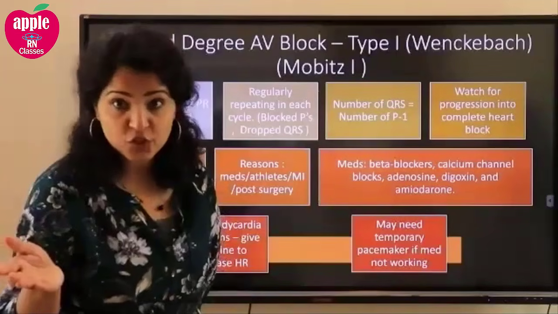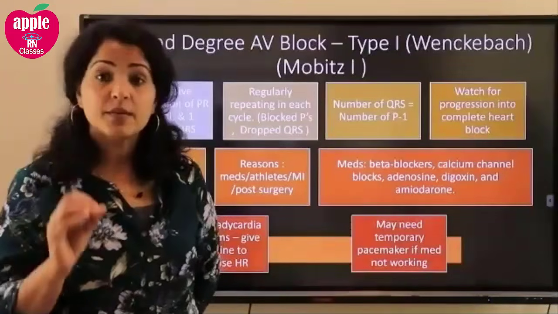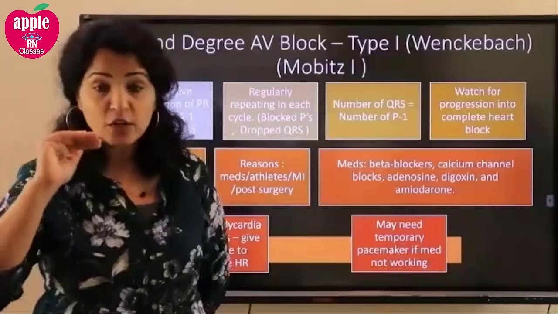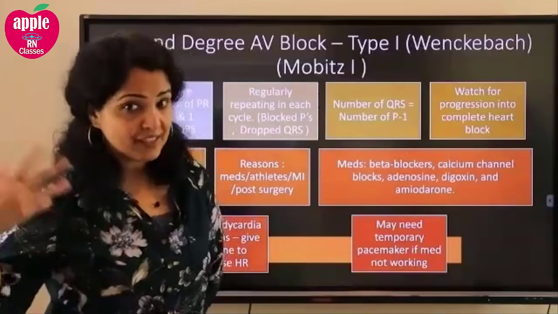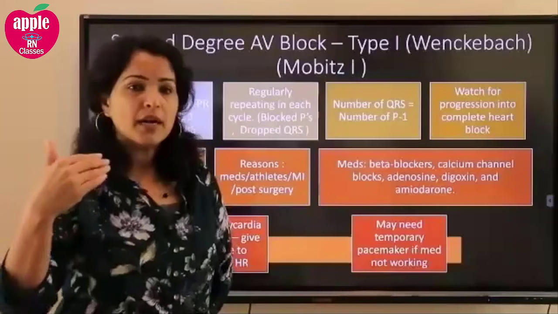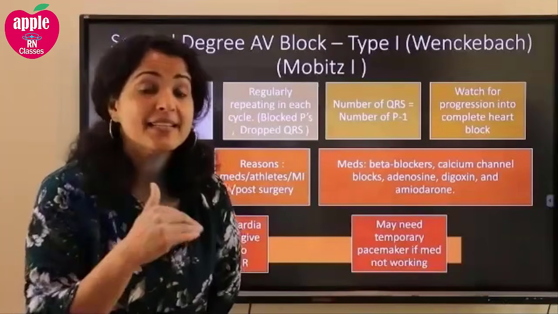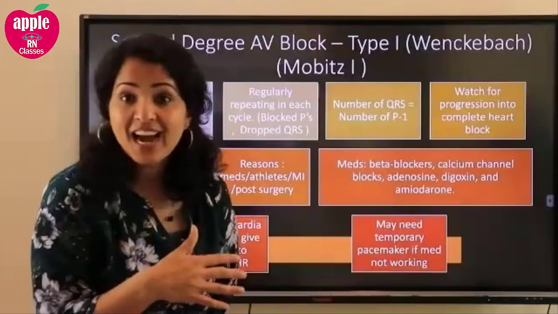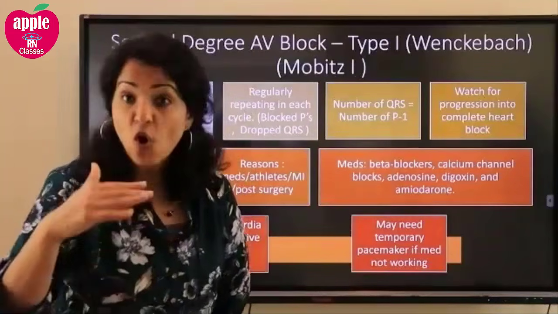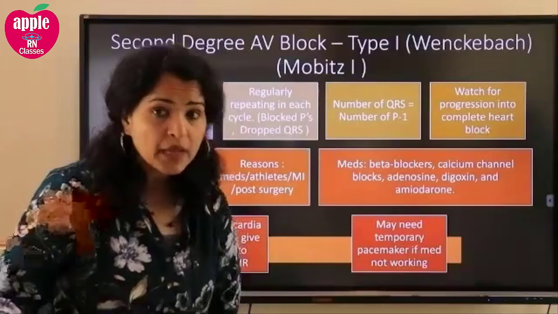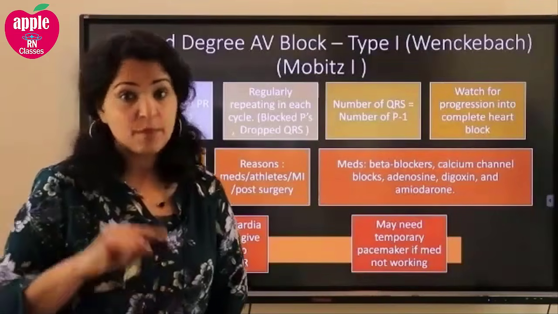We will just watch, right? Because the patient is asymptomatic. If the patient is asymptomatic, we are okay. We will watch. We are not saying that we are going to just ignore them. We will watch for any difference or progression, but it's not going to be a priority patient. Even if it is second degree heart block type 1, but the patient is not having any symptom, maybe not my priority patient. I'm not ignoring him.